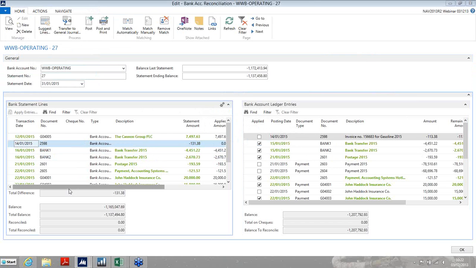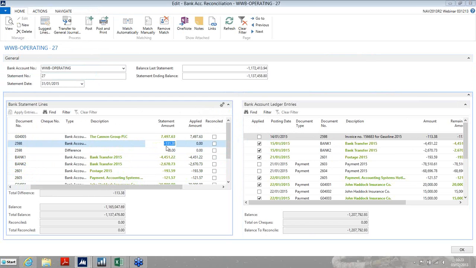So the very last outstanding transaction on here, you can see we've got the invoice number matches up with the document number on here, but it's actually the amount that seems to have been transposed. So it's either an issue with the customer overpayment, obviously it's been entered incorrectly into NAV. So because I want to deal with that after I want to settle the bank statement and post it, what I can do at this point is add an additional line. So I'm going to copy the features from above, and this time I'm just going to add it as a difference, and the difference being £18.